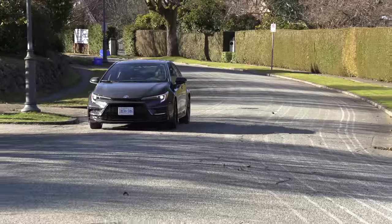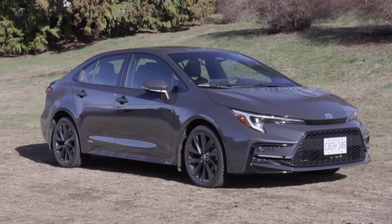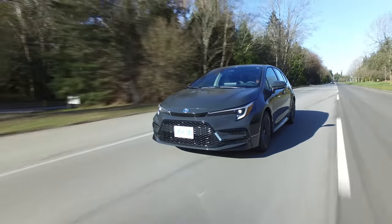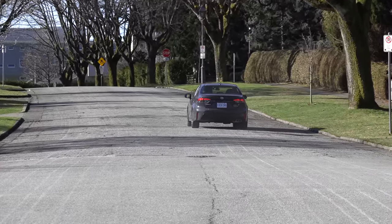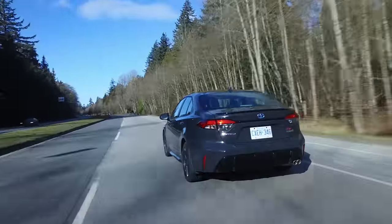The nice update for this year is the expanded hybrid lineup. They used to only sell one quite basic hybrid trim; now it's available across many trims, so you can have something that looks sporty and is still a hybrid. And the great news is there's now an all-wheel drive option — a notable feature since all other vehicles mentioned here are front-wheel drive only. It's called E all-wheel drive, using a small electric motor at the rear driving the rear wheels at lower speeds, up to about 70 km/h (45 mph), providing extra grip and traction — though it doesn't operate at all speeds.